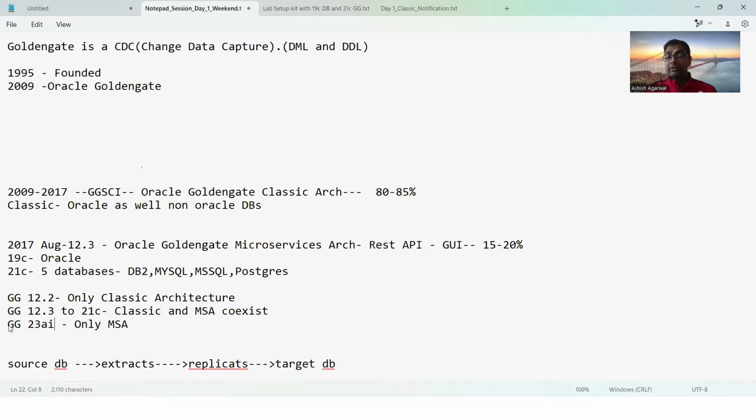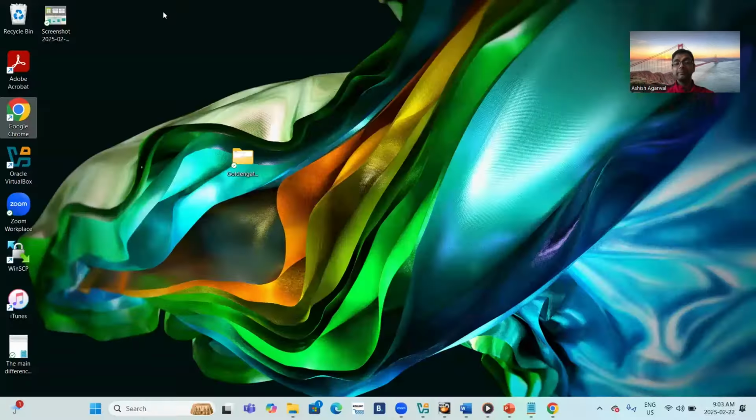Okay. Now, there is a very valid question. Ashish, you are saying that classic architecture is deprecated, but why are you training us on 21C classic architecture? Guys, the reason is I always recommend this.